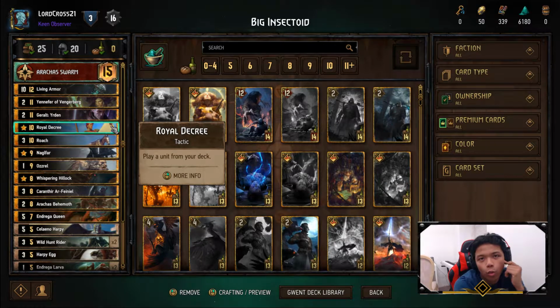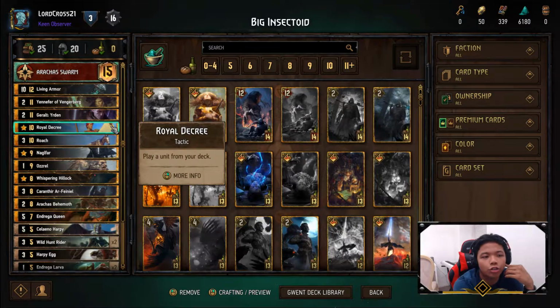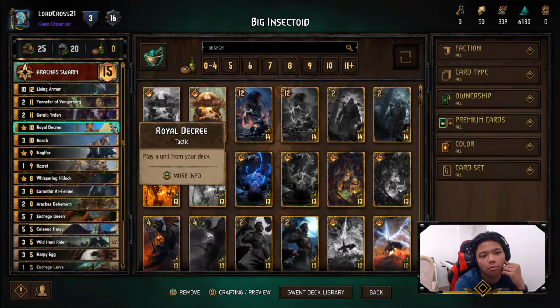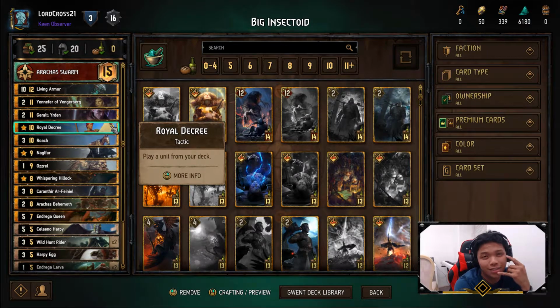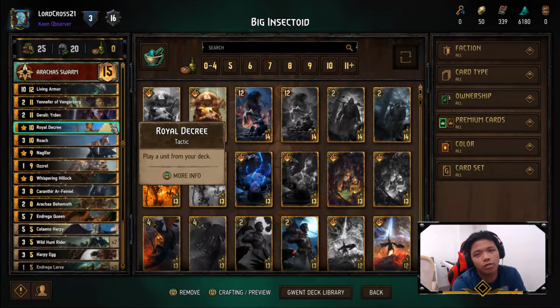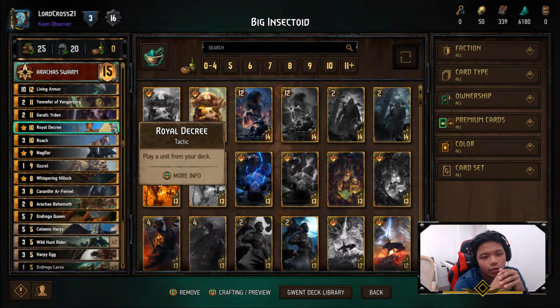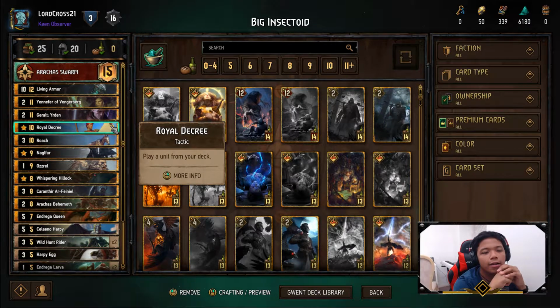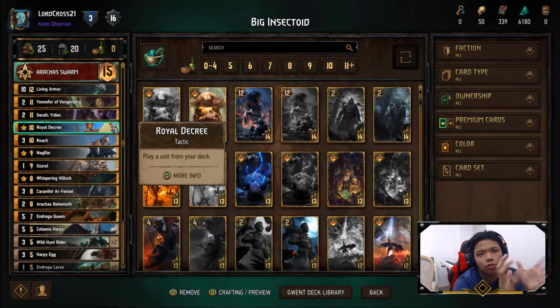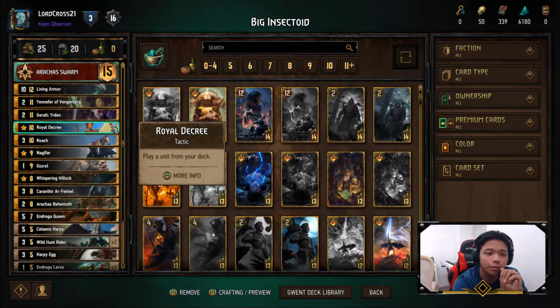This is not something you want on Living Armor. You always want Living Armor to be in your hand to be activated by Caranthir. You don't ever want Living Armor to be played by either Naglfar or Royal Decree, because that's not its purpose in this deck. So that's sort of where the big comes in, Big Insectoid. The Insectoid is still a swarm deck. It always will be a swarm-based deck, but I'm just sort of combining the two mechanics together.